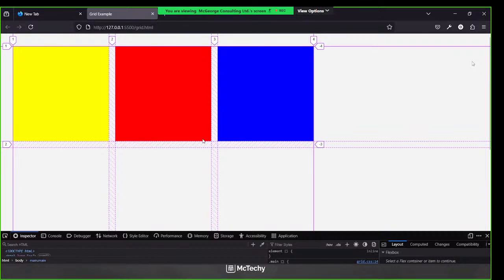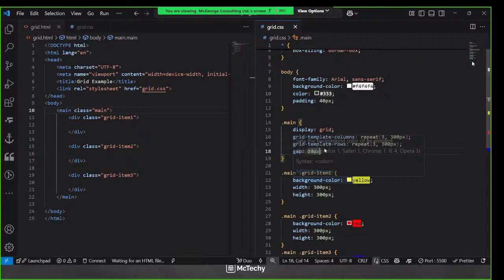So for you to place these items, you need to utilize the numbers that are here. So each row and each column has a number. So column 1 has the number 1 to 2. So think of them as the lines, the intersecting lines. So 4 vertical lines will give you 3 columns, right? So you can see 1, 2, then 3, then we have 4 here. So let's ignore the gap that is here. There's a gap here, that's why you might want to say it's 2 lines. But if I remove the gap, maybe I should remove the gap first so that we don't get confused.